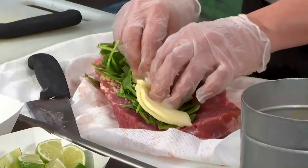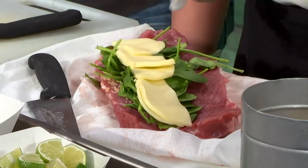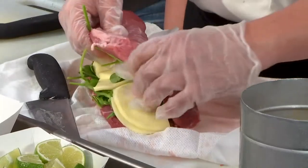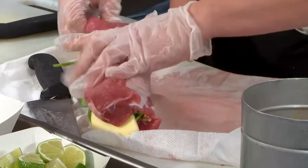All right, and don't be picky here. I got about 3 or 4 slices. Just wanna fill that cavity there. All right, and then that's about all there is to stuffing. Now, if you want to reinforce this with some meat twine, you can, but I don't bother doing that because mine just stays together because I'm gonna roll some nice ham on top of this guy.